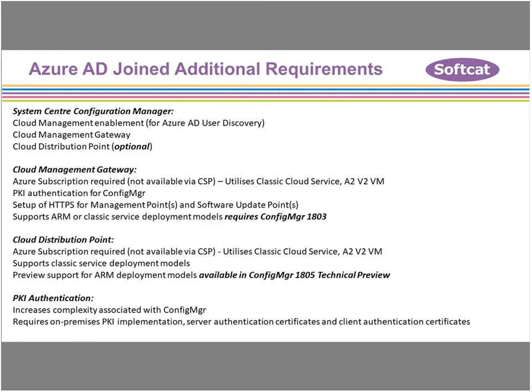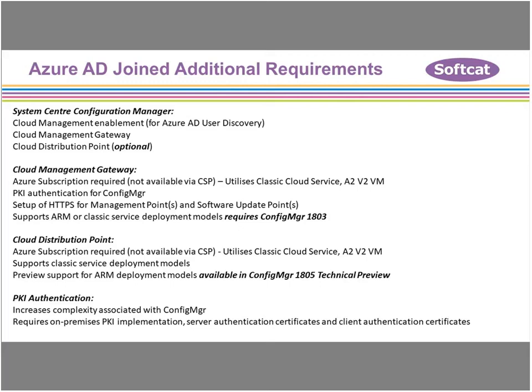For Azure, I'm going to refer to these as Azure AD joined for the purpose of the rest of the presentation. But essentially, to enable the functionality for those Azure AD joined devices, on top of those original requirements, the additional requirements you need to perform to get them into a core management ready state is to configure cloud management from Config Manager, which is a relatively straightforward task. That then enables the Azure AD user discovery task within Config Manager. There are a couple of gotchas there which we'll talk about in the troubleshooting section at the end that I always make customers aware of, but that's a relatively straightforward task.